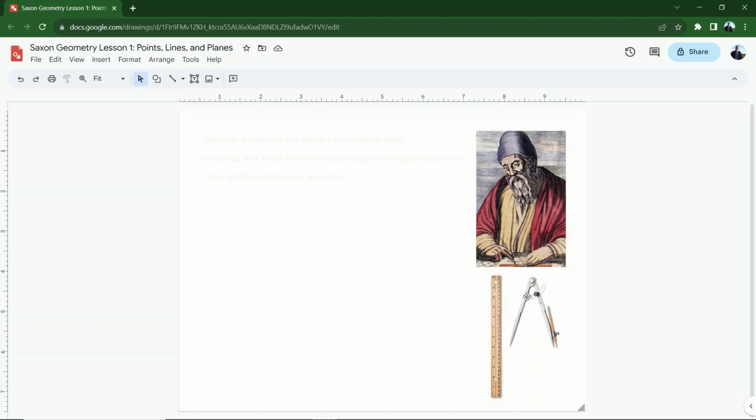Okay, now I'm going to just spend a moment talking about this. You are expected to have a compass and a straight edge. Sometimes we're going to use them Euclideanly, okay? And we are going to be just using them as an arc and circle making tool and a straight edge. Sometimes we're going to be using them for measurement, though. Be aware. And we're going to add a third tool to our repertoire that we're going to be using this year. We're also going to be using a protractor.